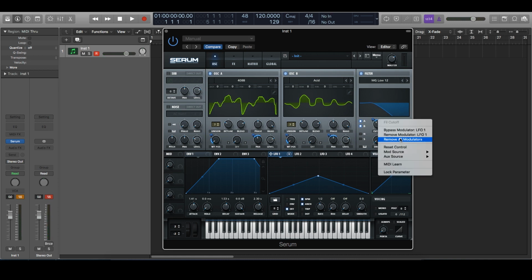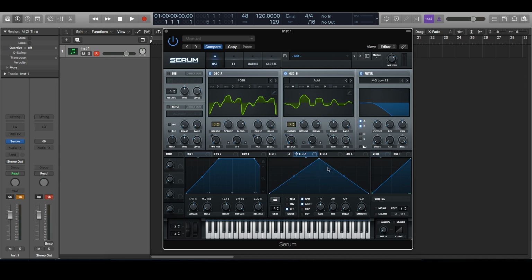And now if you want to use different LFO rates for different things, then you can use these other LFOs. So there's no difference between LFO 1, LFO 2, LFO 3 and 4. But it's just that you have the option to use different rates on different things. So like in LFO 1, I can have the rate of 1/2. And in LFO 2, I can have anything like 1/16. So I can control this cutoff with the 1/16 rate. And I can control all these other things with the 1/2 rate. So like that, I have more flexibility.